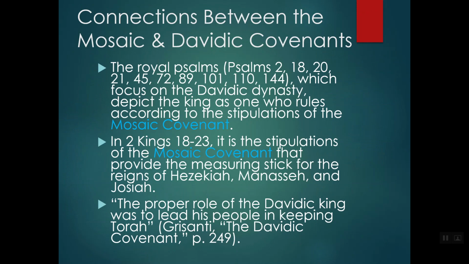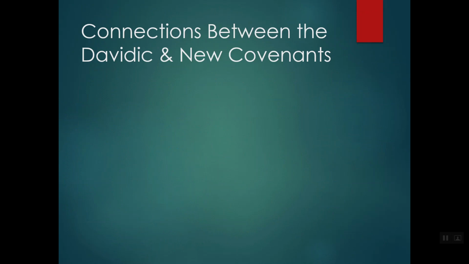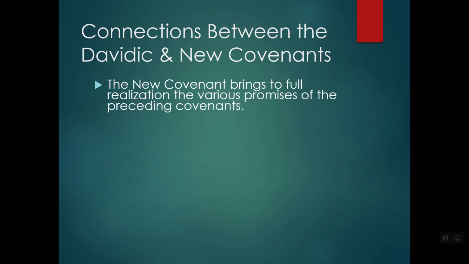But Deuteronomy 17, even before they have a king, the requirements of that king are spelled out. He was not to multiply horses so as to depend on the army rather than on God himself. He was not to multiply gold and silver, and he was not to marry foreign women. The reason being is that those foreign women would lead them away to worshiping their gods. Well, as you read in the account of Solomon in 1 Kings, chapters 9 through 11, chapter 11 in particular, he violated all three of those. And that's what led to his downfall and to the division of the kingdom.